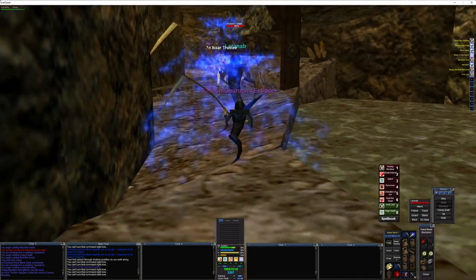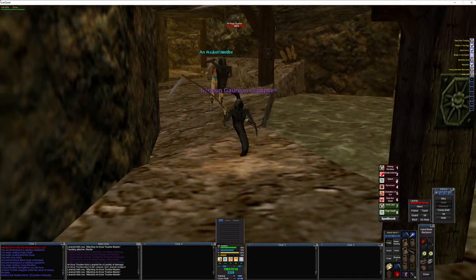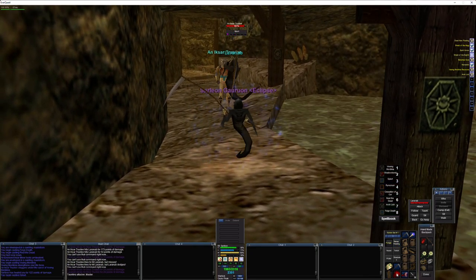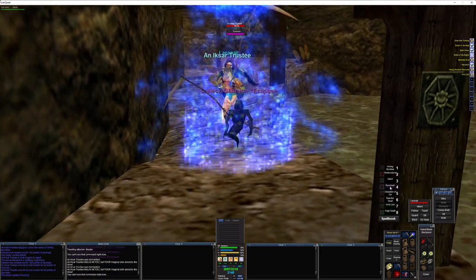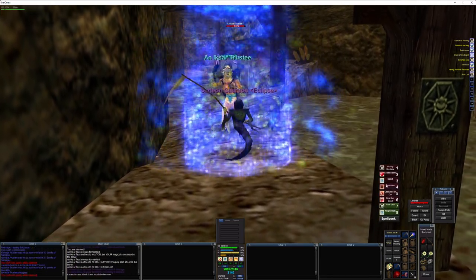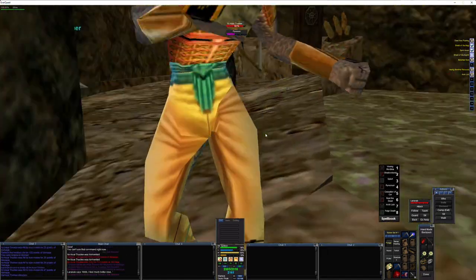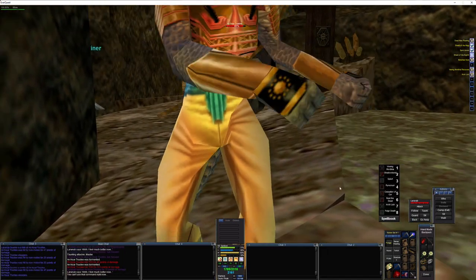This wasn't the ideal engage, but I just had to think. I really had to think on a moment's notice. Ideally, I would have liked to have pulled the Iksar Trustee here, got him right here, rooted it, dotted it, and then moved back.